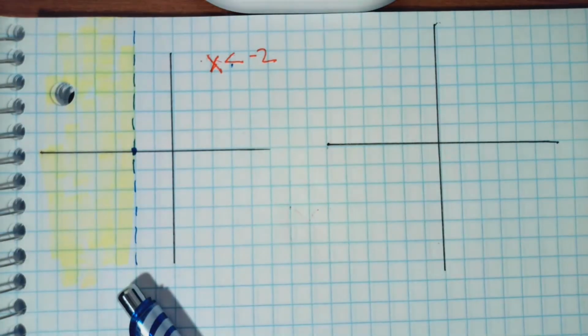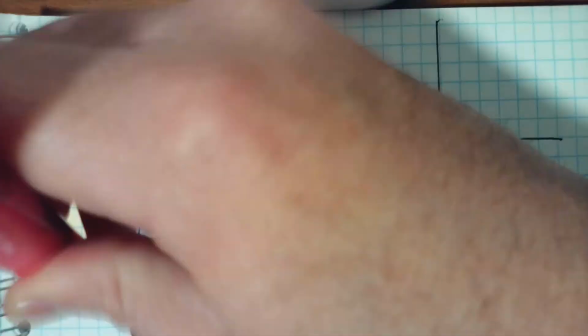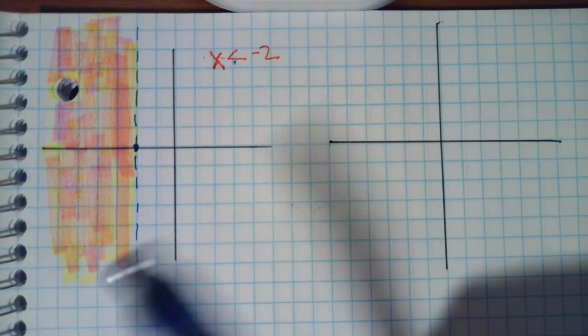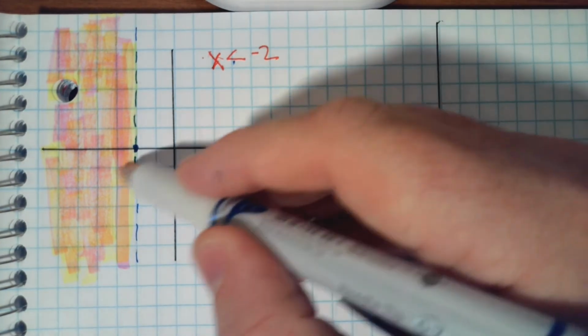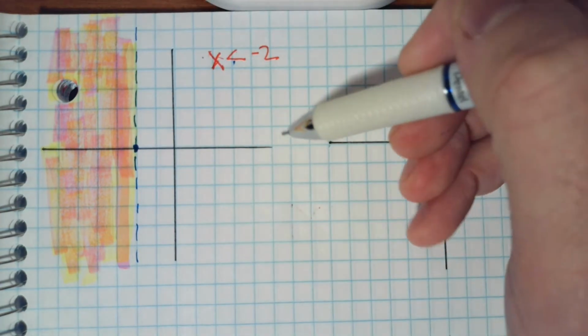Okay. And so basically, that doesn't show up very well on camera, does it? We'll use pink then. So this is going to be interesting. All my highlighters are running out of battery. Or ink, whatever it runs on. Okay, so that's what we got going on here. And so it's just like our normal one. And so what this means is every point in this shaded area works.